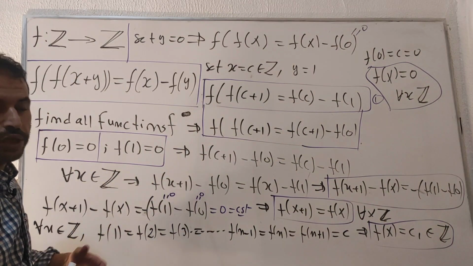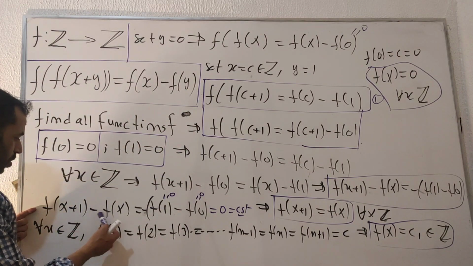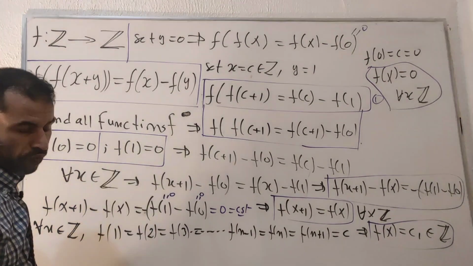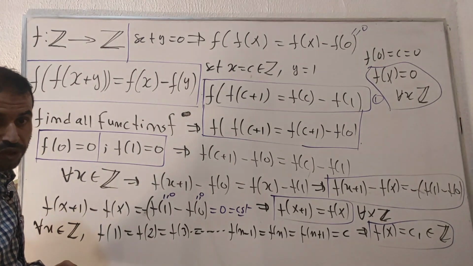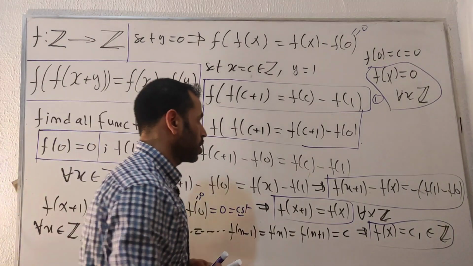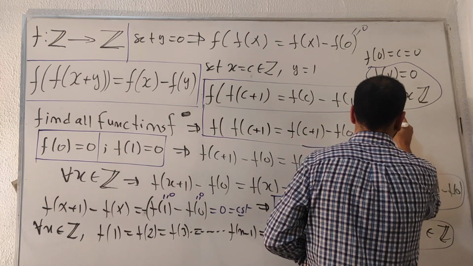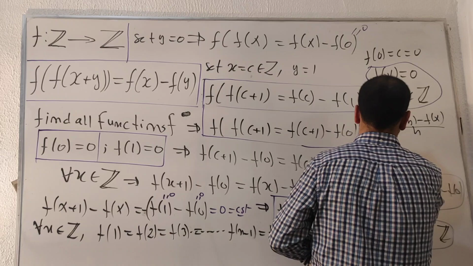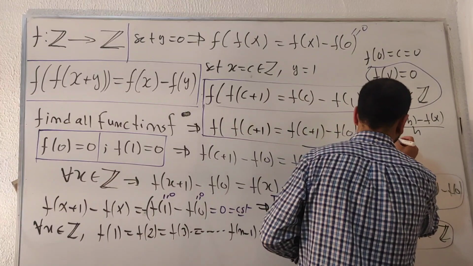One more thing I can add here. By the definition, we know this is a linear function because we have this difference f of x plus number 1 minus f of x equals a constant, which means the function can be written in the form of a linear combination. Which means the function is continuous and differentiable, and the limit exists. By the definition of the derivative, the limit of f of x plus h minus f of x over h, as h approaches 0, equals f prime of x.